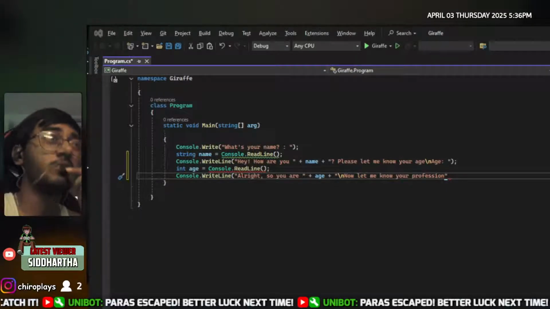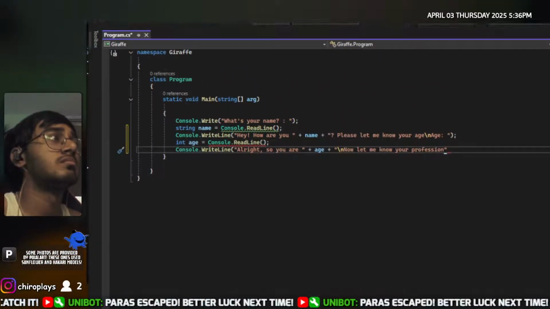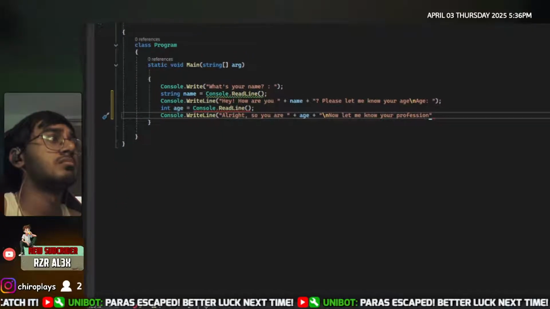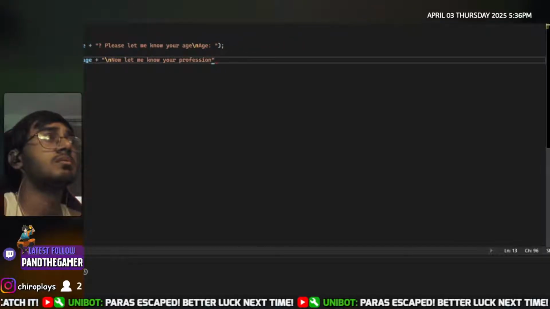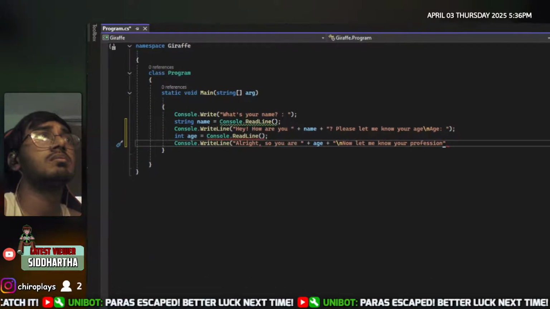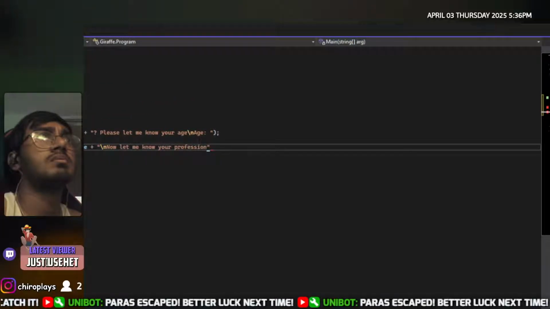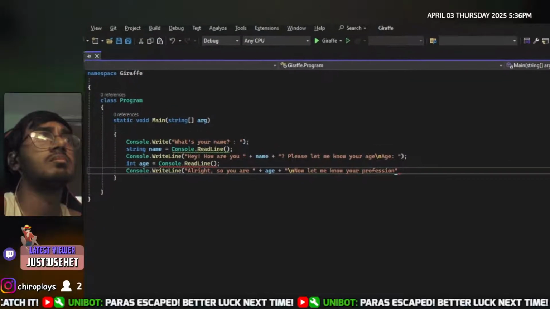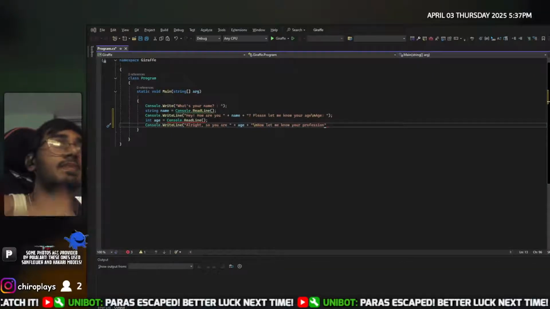You won't be able to see properly on the vertical stream for now at least. So there's that. Maybe now you can. Nice.